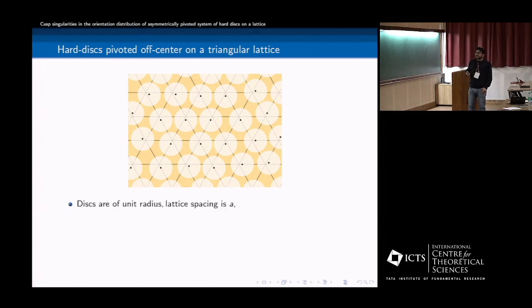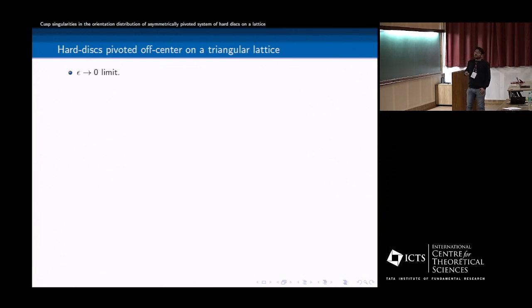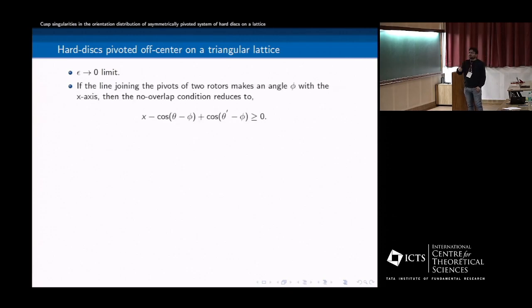So this curve of unit size, lattice spacing is a, and pivots are a distance epsilon from the center. And here also, for a greater than two times one plus epsilon, it can rotate. And close packing limit is achieved when a is equal to two. And we can, so if we have a mapping, a is equal to two plus epsilon x, we can do that, with x between zero and two. So we take this specific limit epsilon tends to zero. Here actually, it specifies a lot. The physics remains even if we take this limit.